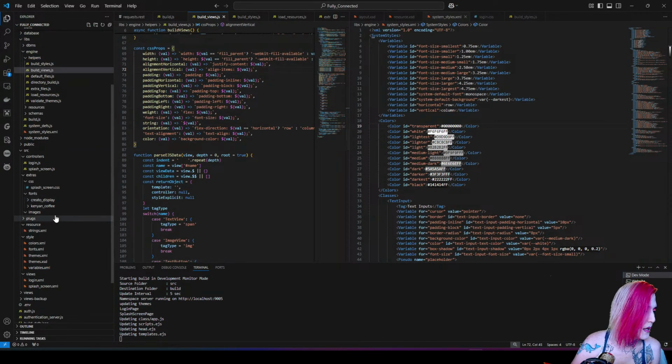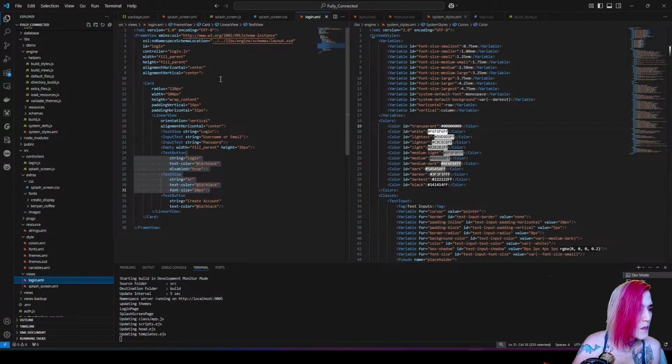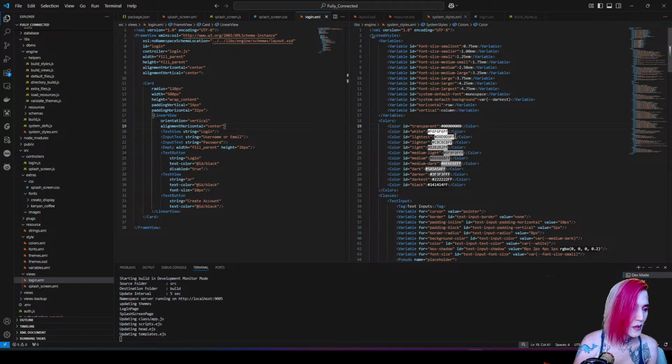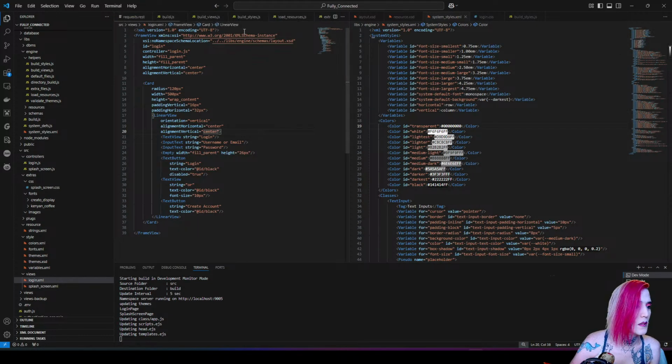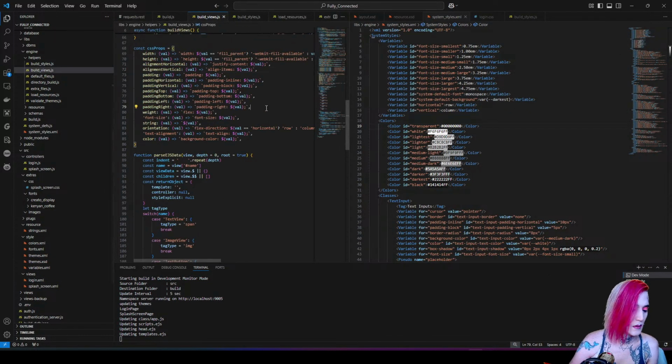Let's go to that layout. Gosh, I got so much shit here. Oh yeah, I only got alignments horizontal. Oh, because I didn't want a vertical alignment, but I will do it just to test it. Resave that. It should automatically, actually, before I save and force it to, let's test it out.